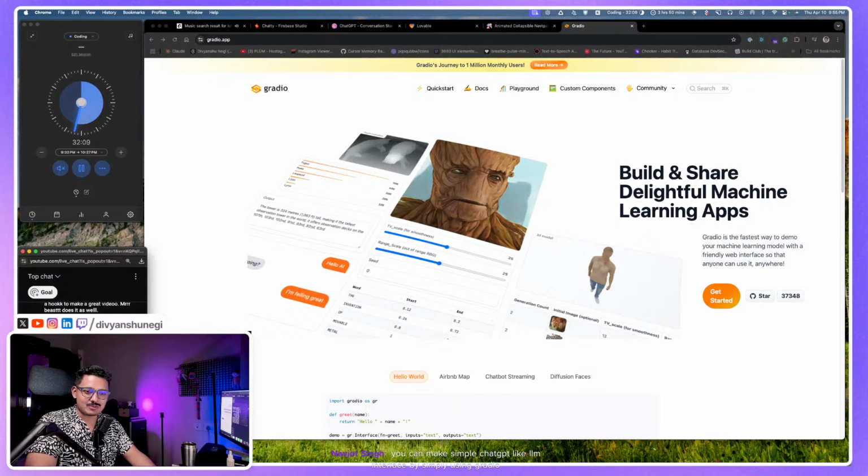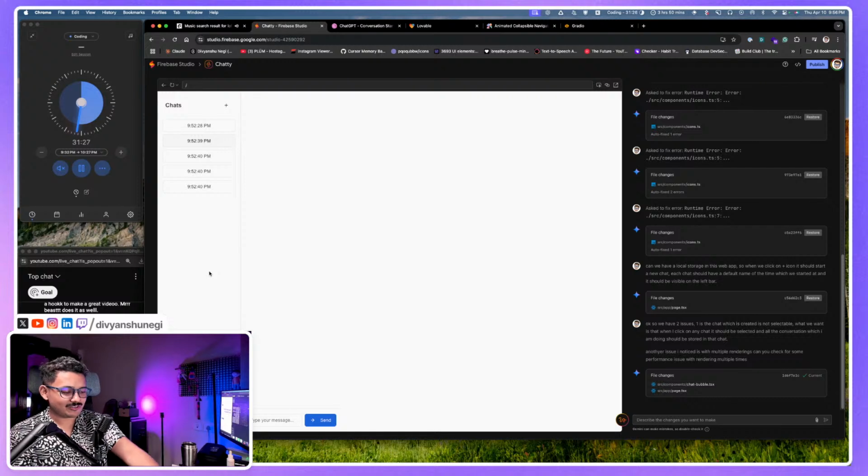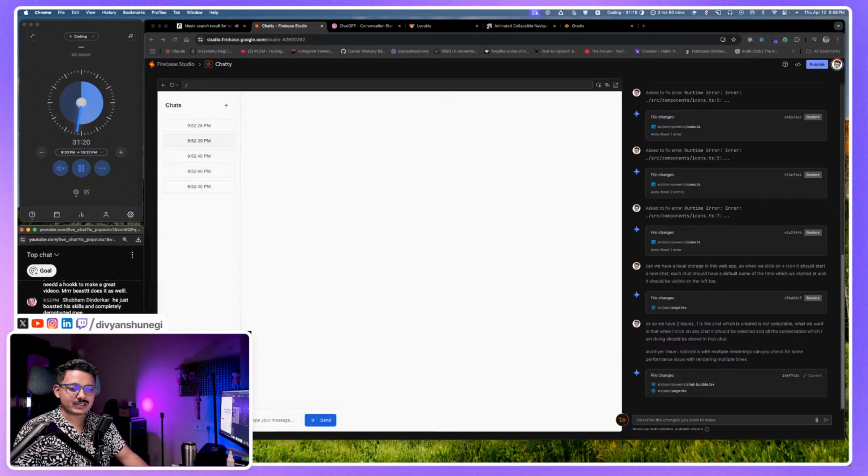Is Firebase Studio a Lovable or Bolt equivalent? I mean, Firebase Studio released today only, and I have high hopes with it, to be honest, because Firebase Studio can connect with the whole Firebase ecosystem, and they already have crazy libraries for mobile. Lovable has an integration with Supabase, same with Bolt as well. So the only edge here is that it can directly work with Gemini 2.5, which is currently one of the best coding models, and with time they will keep updating it. A Google-backed thing will obviously perform a little better in the long run, until they pull the plug if it's not making money for them.